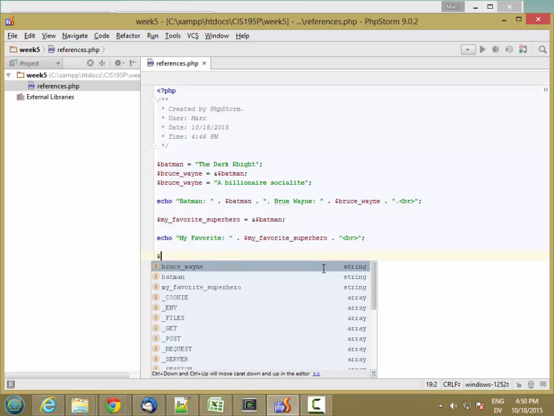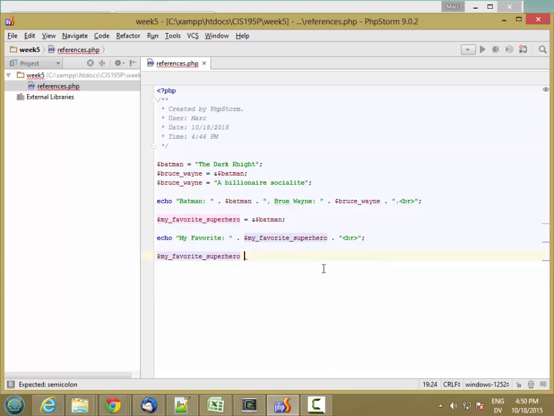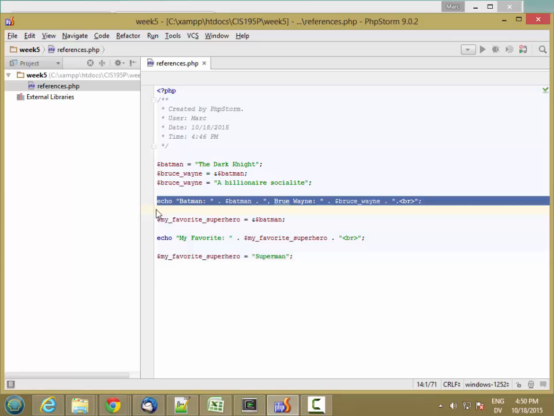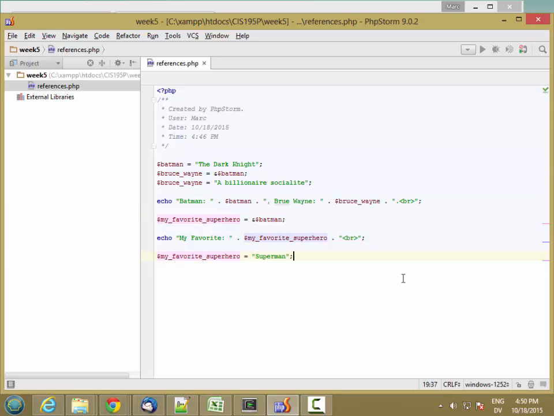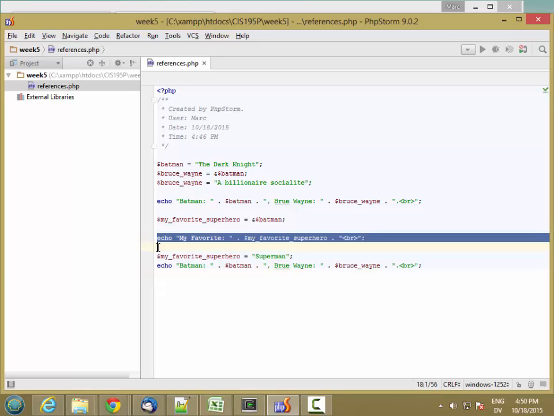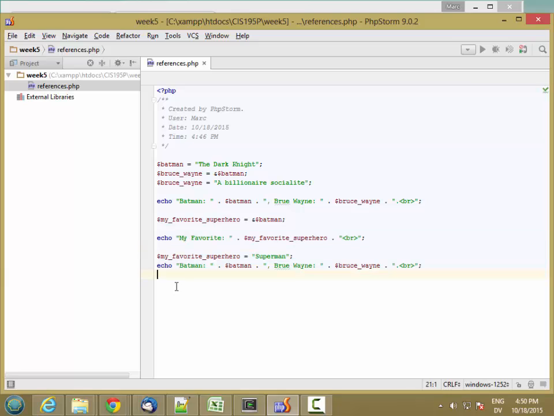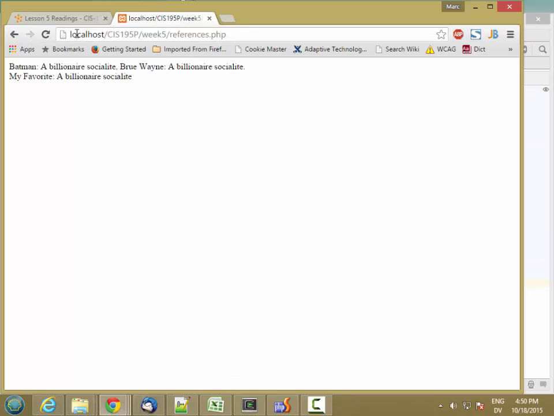But if I set my favorite superhero to be Superman, and then echo these values again, you'll see that all three variables are references to the same value. And by changing any one reference, you also change the underlying value that the other variables are referring to.